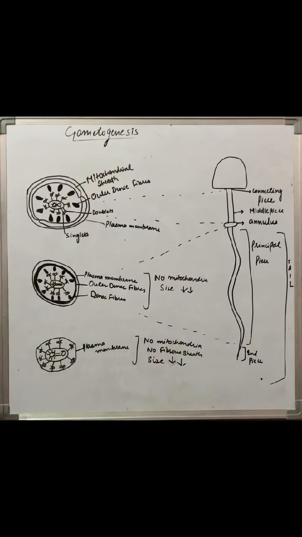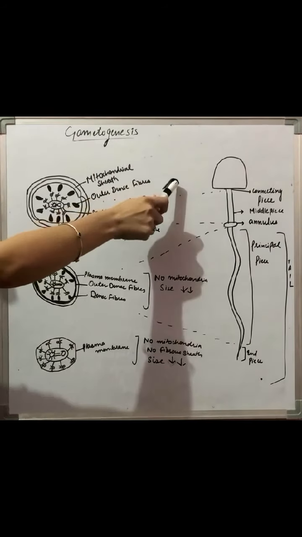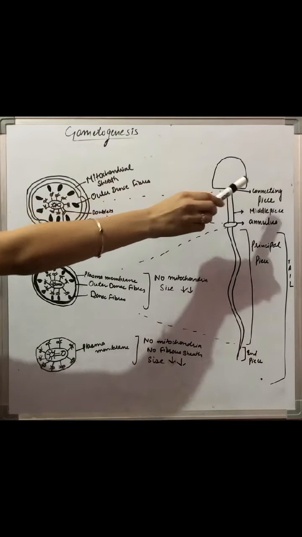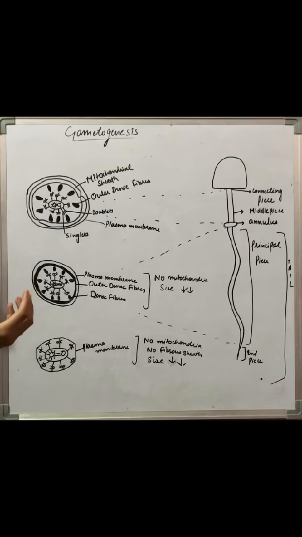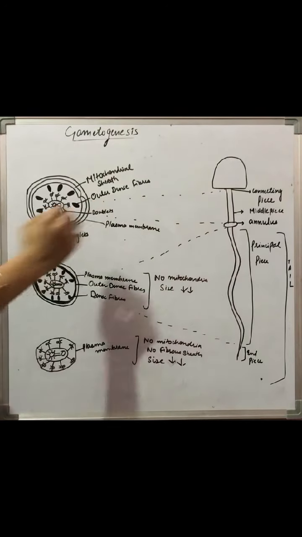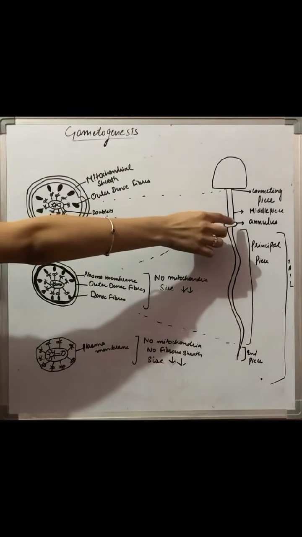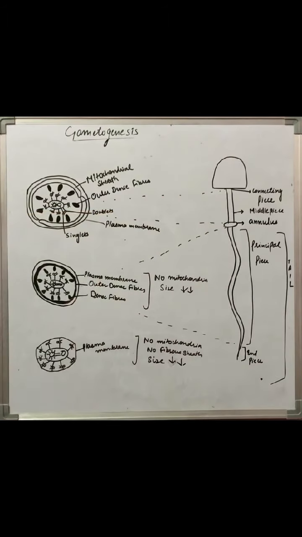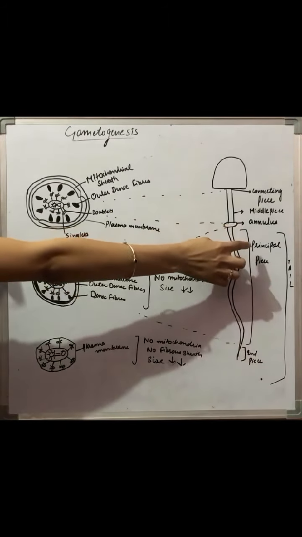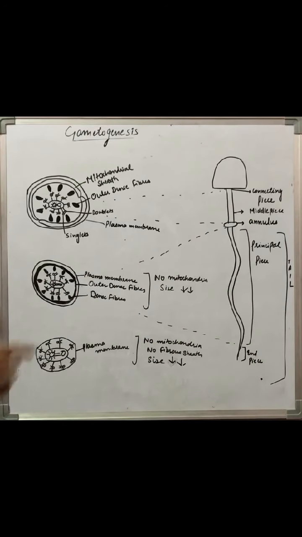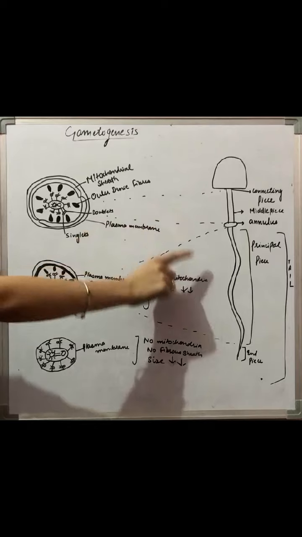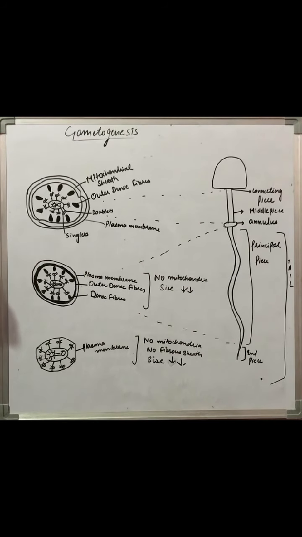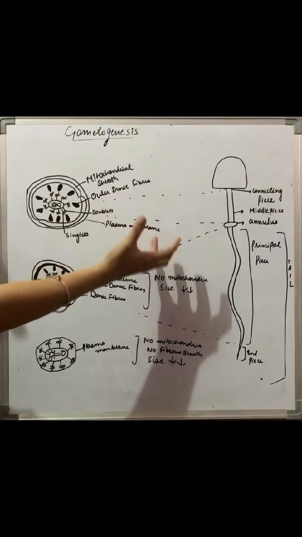So this is the structure of the mature spermatozoa: the head part, the neck part or connecting piece where the centrioles are present, from where the flagellum arises, and then the middle piece. Here is the annulus, the ring kind of structure present between these two parts, and then the tail region. Here is the principal piece and here is the end piece. In the middle piece there is the mitochondria, in no other piece is there mitochondria, and the centrioles are present in the connecting piece or the neck part. So we have completed spermatogenesis here, and the mature sperm structure we have discussed.